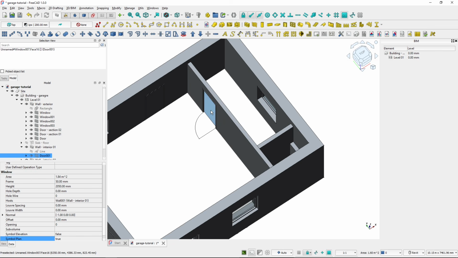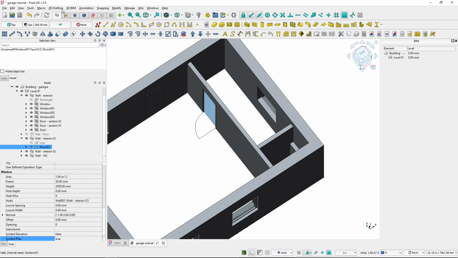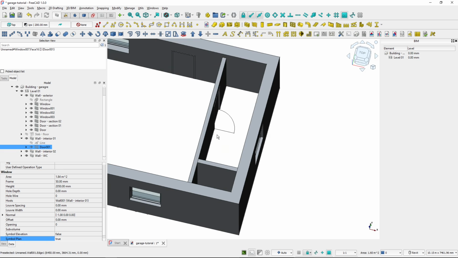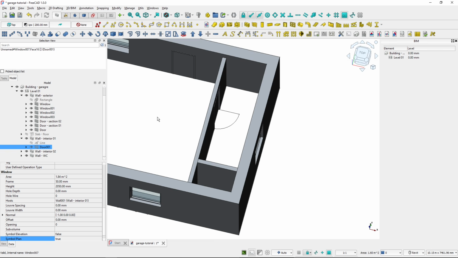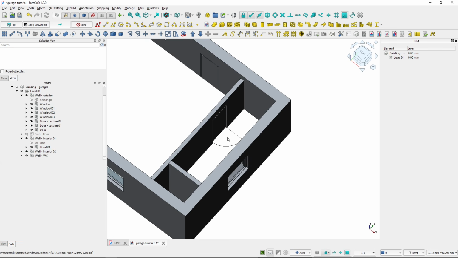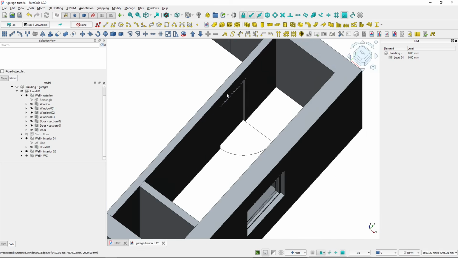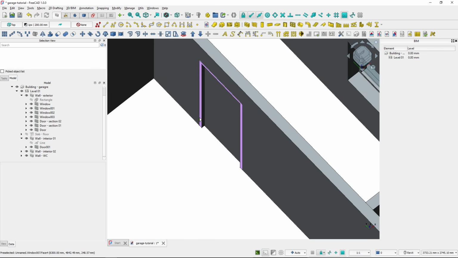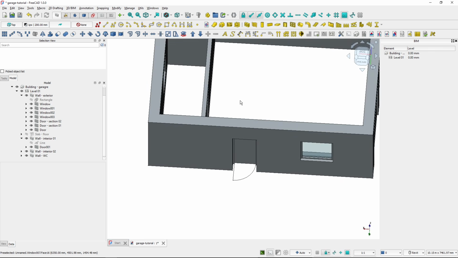So I have it selected, I will right click and invert opening direction, and now also the hinge position is wrong, so I will invert hinge position like this. So this door is actually created well, and you can see that the frame thickness is the same as the wall thickness, which is what we want from these interior wall doors.